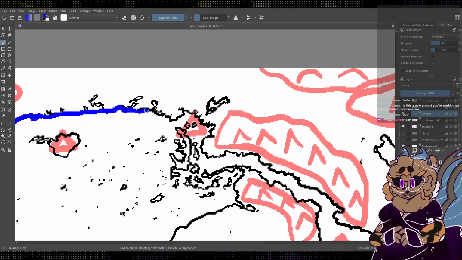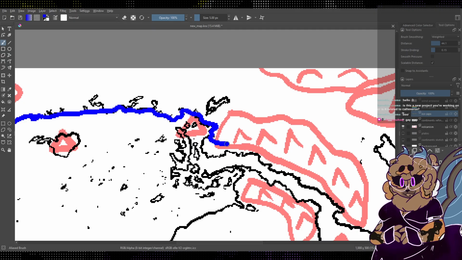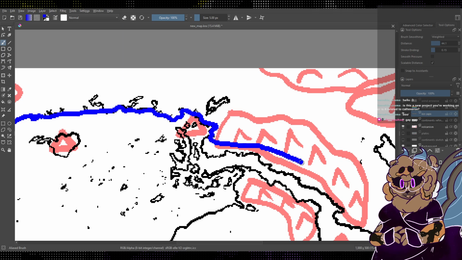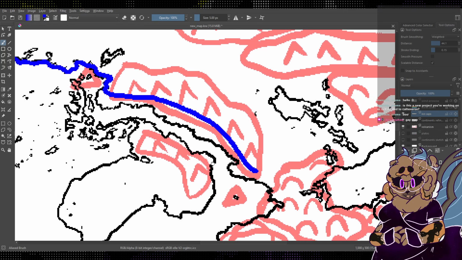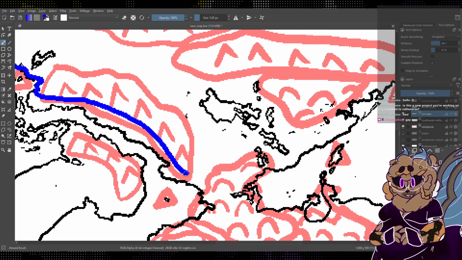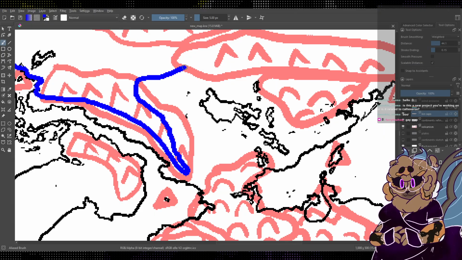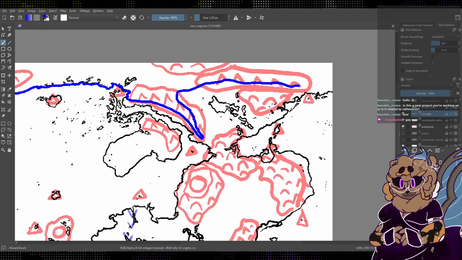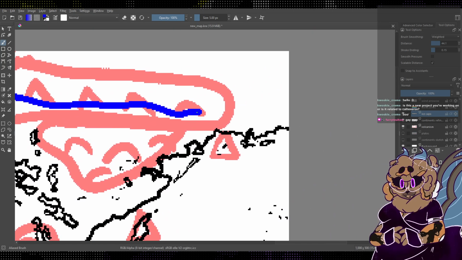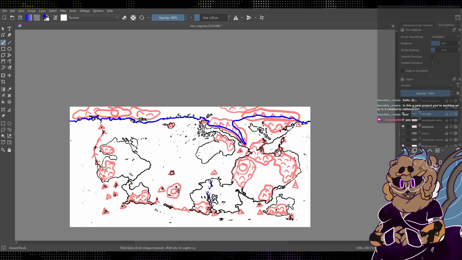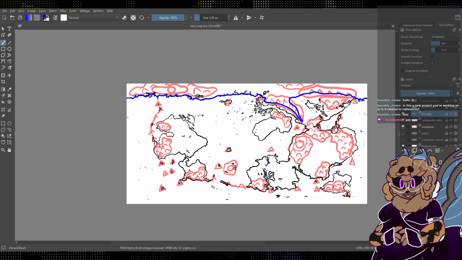So let's do it like this, covering past here, and then it basically stops there, follows the mountain range like that. From there, I think it basically is just going to thin out and then thicken back up when you get further towards the poles. Do something like this. Follow the mountains again, and basically come back on down here. Just like that. That's about what our northern ice cover is, I think, going to look like.